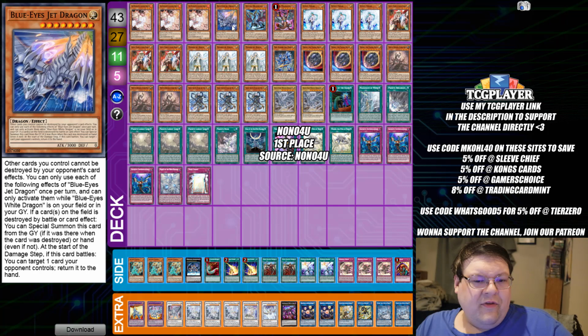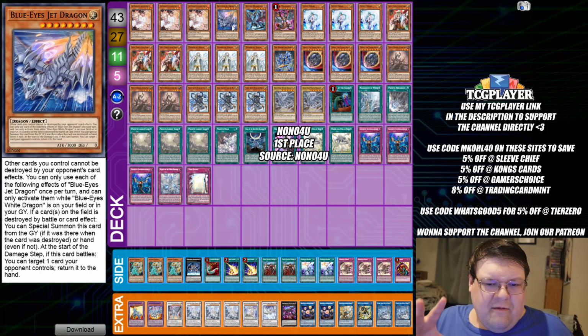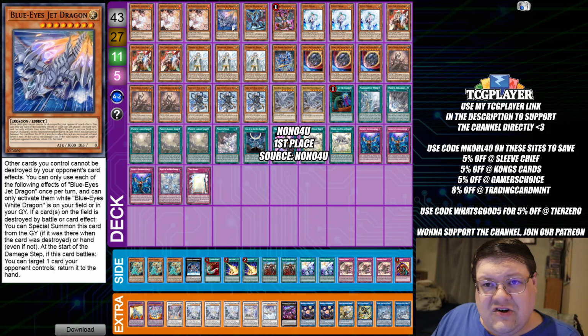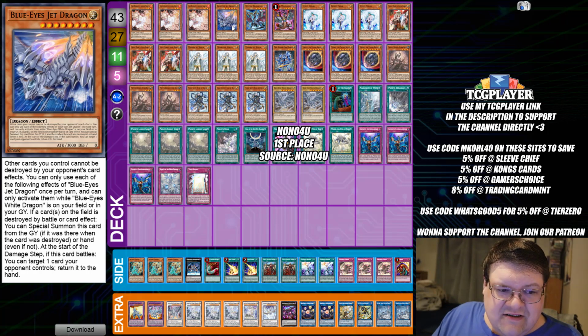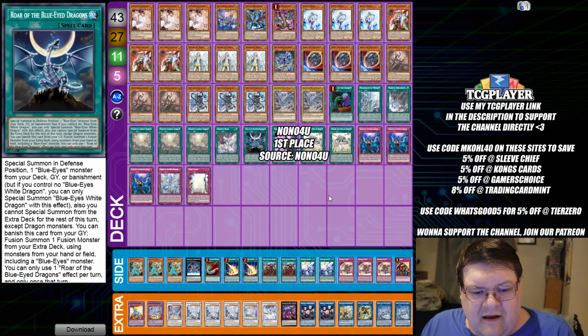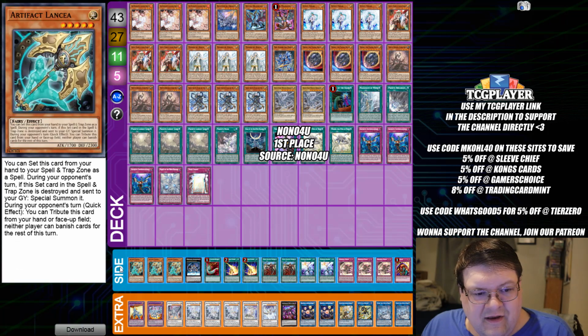Once again, the cool thing with Blue Eyes is that for what minimalistic tech choices you're having, you're not going into bad positions with those decisions. I think the deck structures itself up quite well where it needs to be in the meta. So that's kind of a cool thing to say.